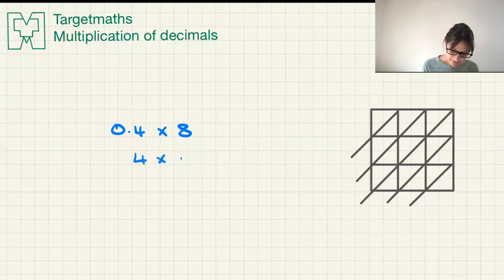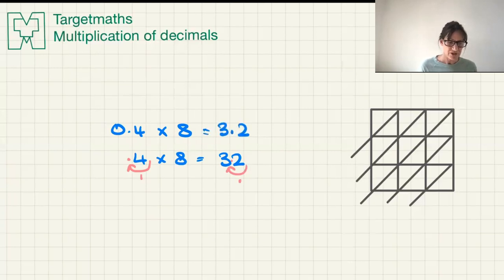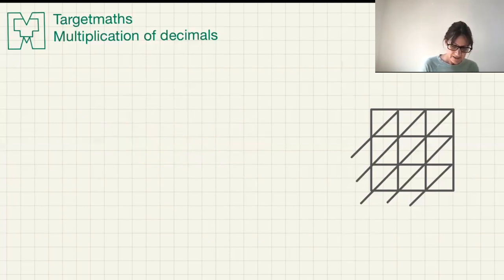Okay, so 4 times 8 is 32. I've got to come in 1 place to get the decimal point where it needs to be. Don't need to do anything with the 8. So it's just a movement of 1 this side. So my answer is 3.2. All right, let's do one more, and then we will look at a slightly bigger question. Let's do 0.9 times 0.03. So hit that pause button and press play when you're ready.